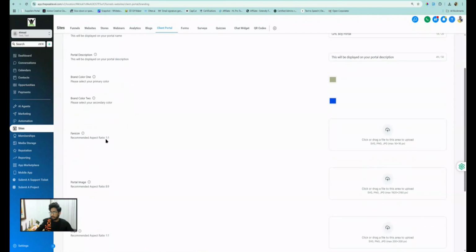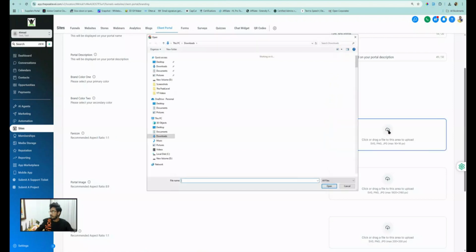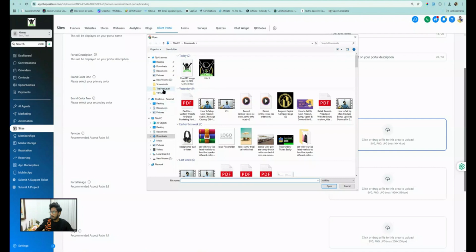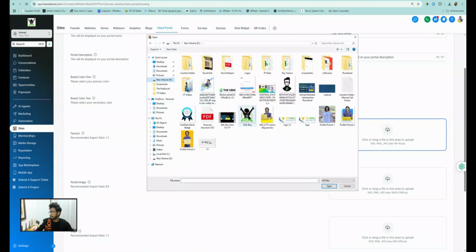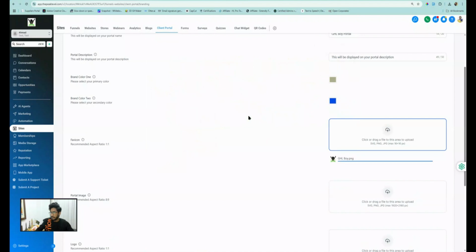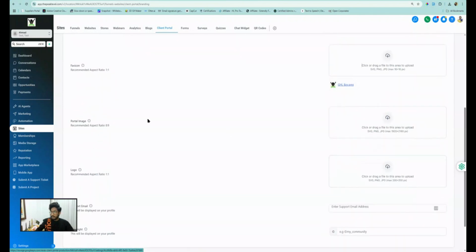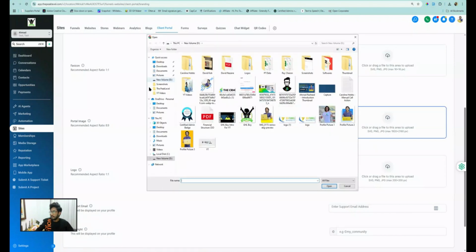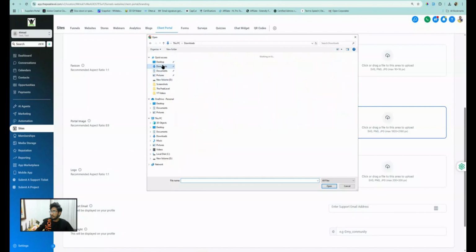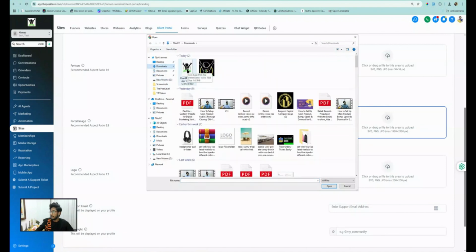And then favicon, the recommended aspect ratio is 1:1. So let's see if I got any image for 1:1. I hope this is the one by one. Yep, here it comes. And then we have a portal image. The aspect ratio should be 8 by 9.